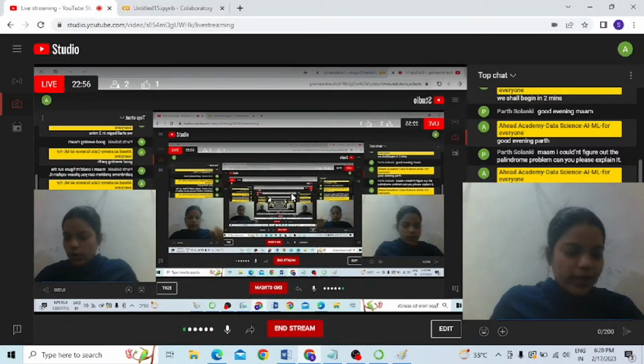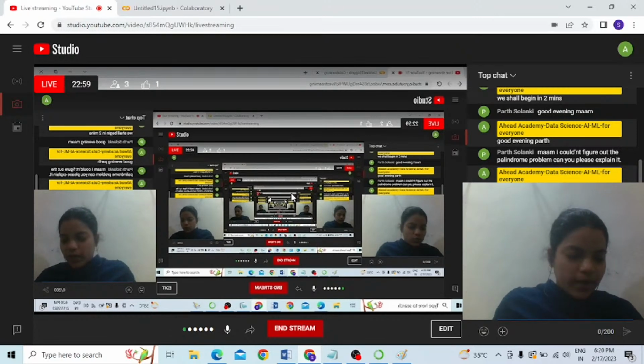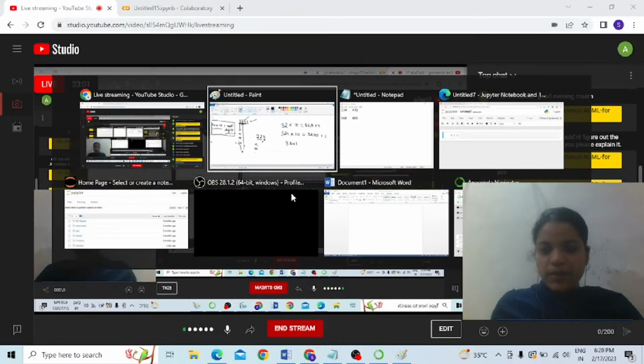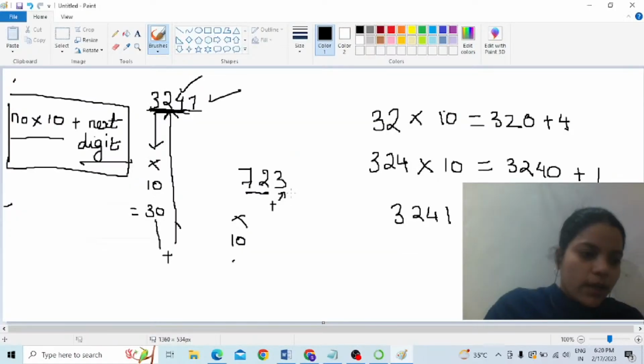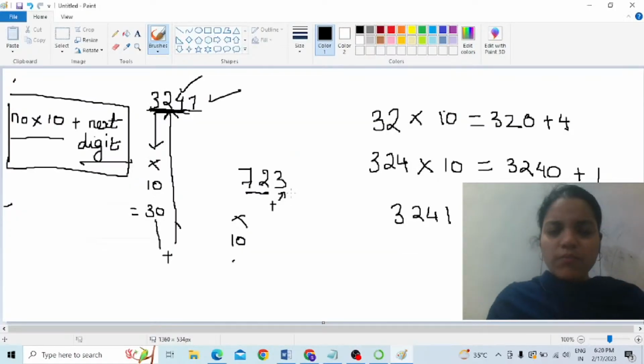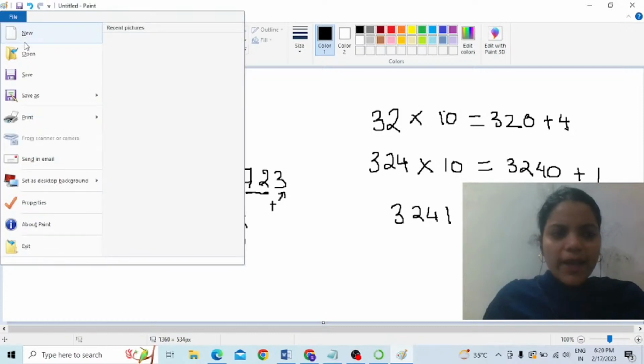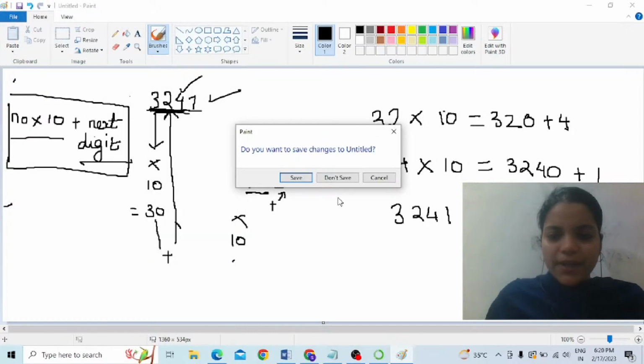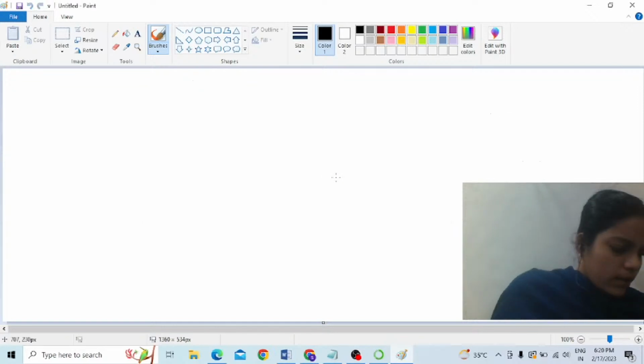Okay, fine. All right, let's go ahead. Now have a little patience. Reversing a number in the first attempt takes time. Okay, just remember this formula. I'm clearing the screen, taking a new file. The first time you go to reverse a number, it will take time. See how the number will actually be reversed.